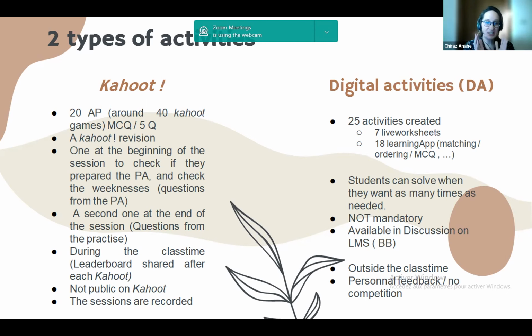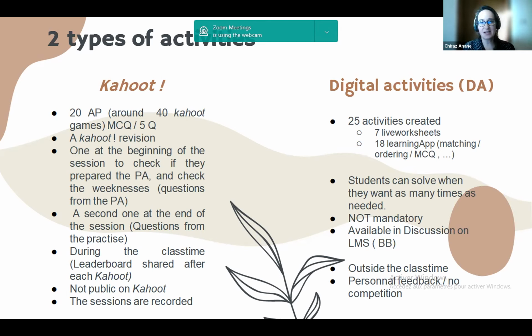I decided to make these Kahoots not public. We have the option: can I keep the Kahoot public so they will have the opportunity to solve it and use it as many times as they want? I decided not to do that, so that they will be forced to take it while attending the session and to make sure that they will practice this. However, just to let you know, all our sessions that are presented on the LMS Blackboard are recorded. So students that did not attend the sessions can watch the recording of the Kahoot, but of course cannot play it.